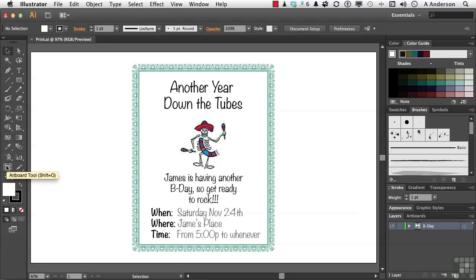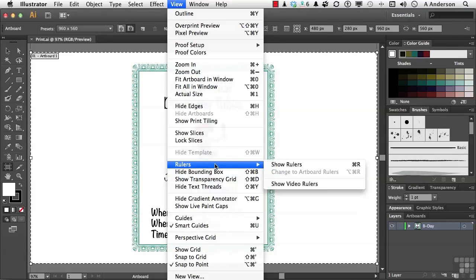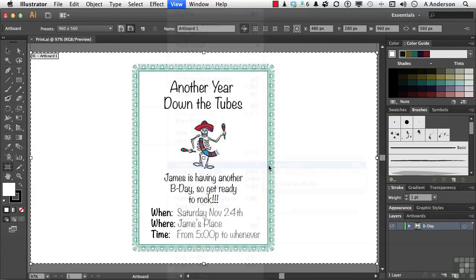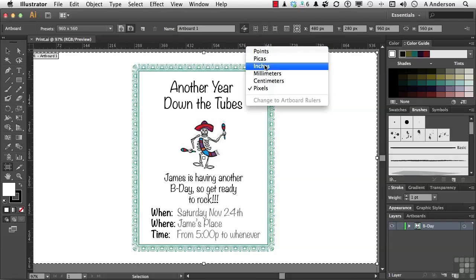This is the artboard tool. Now, if we select it, we can come over here and change any way we want to. Actually, let's do this too. Let's go to the word View and go down to our rulers right here and say Show. Change the measuring system to something that you're comfortable with. Now, I'm in the United States, although I do use centimeters. I use metrics actually more than I use the US way, but I'll go ahead and go to inches. You could go to pica if you're going out to a press.